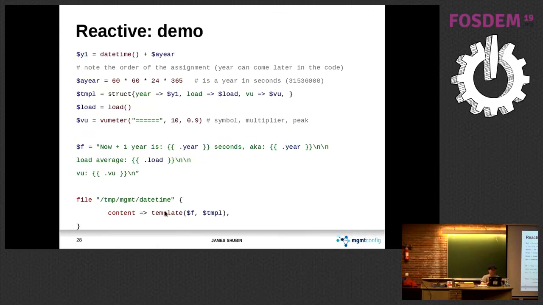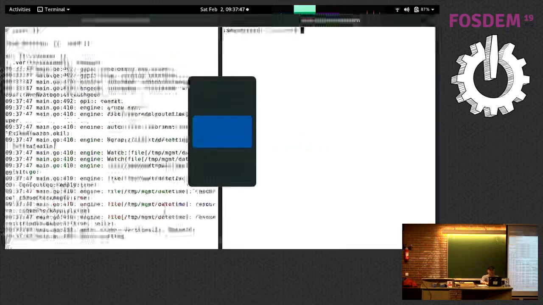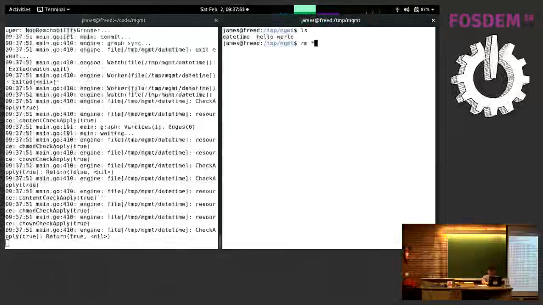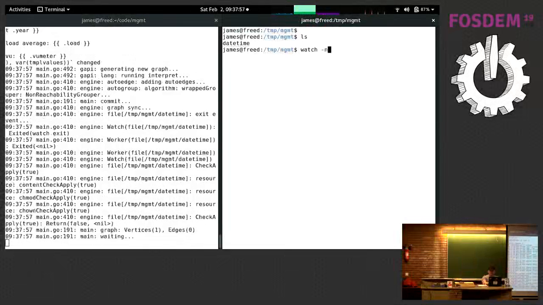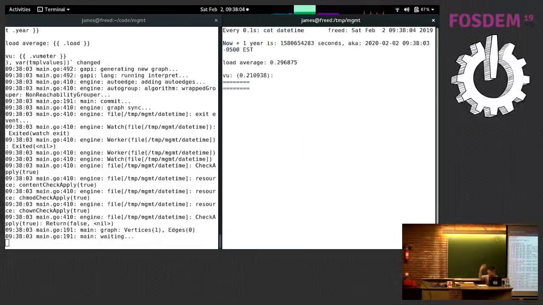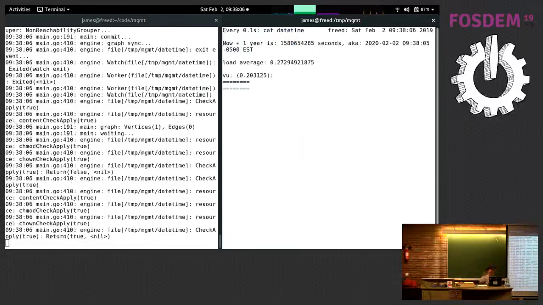Let's actually run the code. Let's actually see it running, and we'll come back to this example. So it's running on the left. MGMT is running. And what I've told it to do is, remember, just to make a file with all this output of all this stuff. And just to show you what's happening, watch is just a command that I showed you before. It just runs some program over and over again. And I'm just going to cat the contents of that file so you can just see in real time what MGMT is doing to that text file.